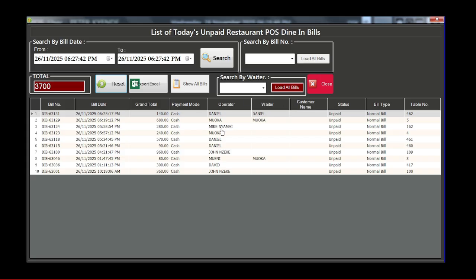Because someone like Mike can have two bills of 280, the same bills. It can be difficult to differentiate on the bill numbers, but it is very easy to select on these tables. So to clear a bill, let me show you how to clear a bill. You come here and select the table.